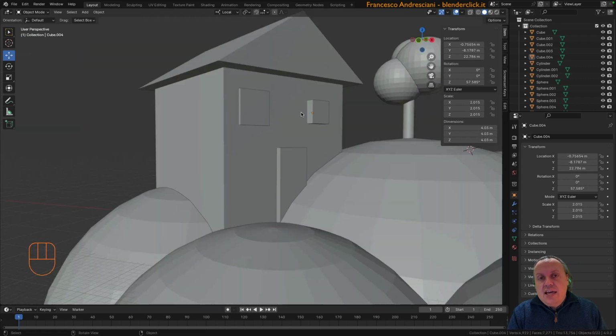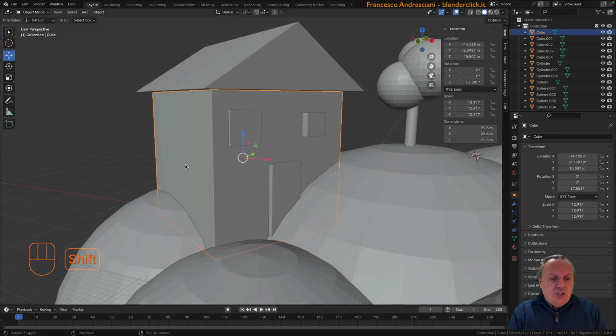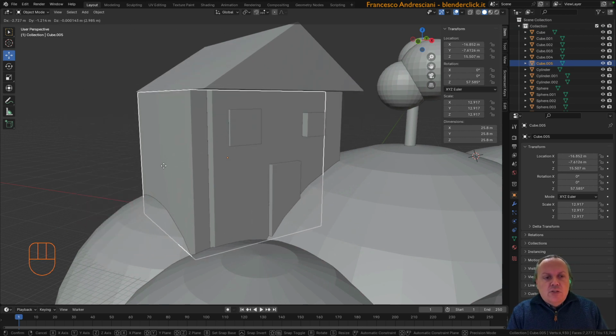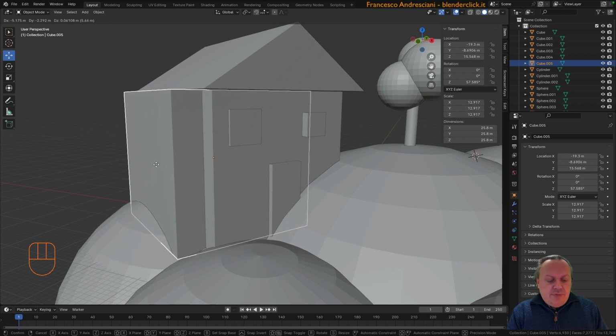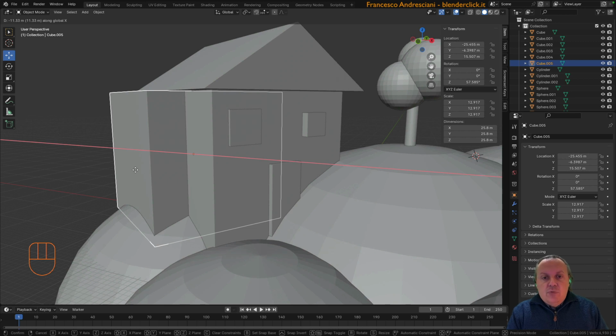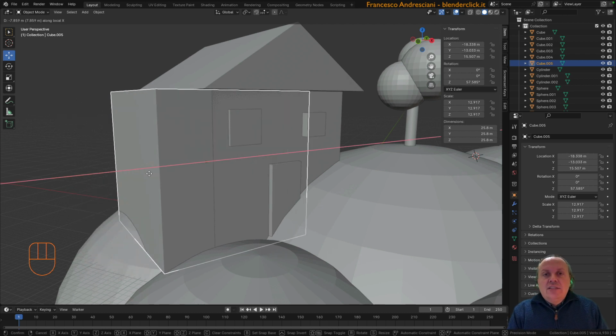On the other hand, for those who prefer to use displacement, scaling or rotation exclusively through keyboard abbreviations, there is the possibility anyway to move to global or local axis. Let's give it a try. Let's put ourselves back in the global reference system, then go and duplicate our cube again with Shift plus D, and then move it with the mouse. Well, we want to make this one move parallel to the house. If we press the X key once we activate the global X axis, that is the scene axis, but if we press X a second time here, we see that the axis aligns with the rotation of the cube.